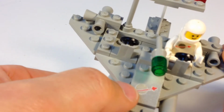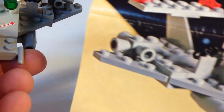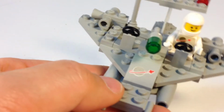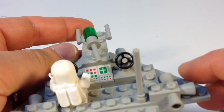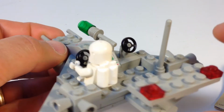This is supposed to have gold on it. It's faded. If you look on the instructions, you can see the gold printing. So these 70-something or 80-something spacemen in this case, they would wear out and fade. Same thing with the printed pieces. And here's another one of our classic space computer consoles. And that's pretty much what you get.